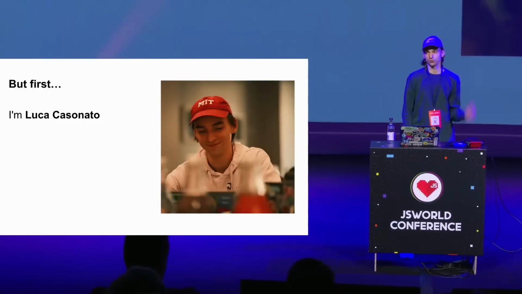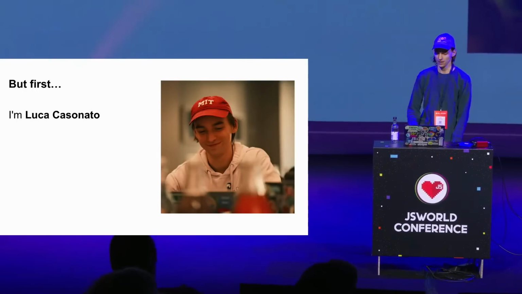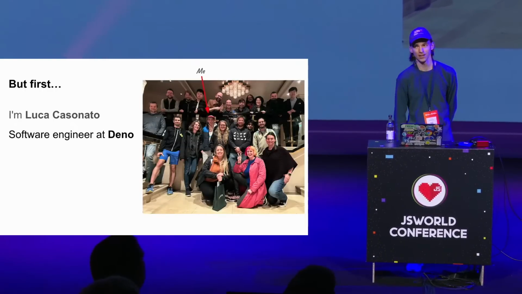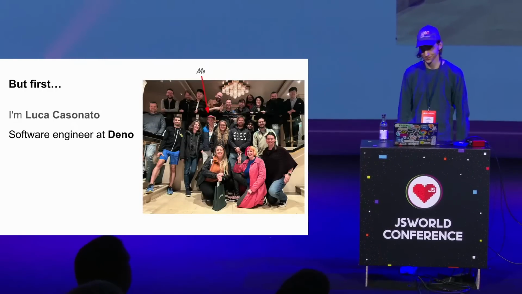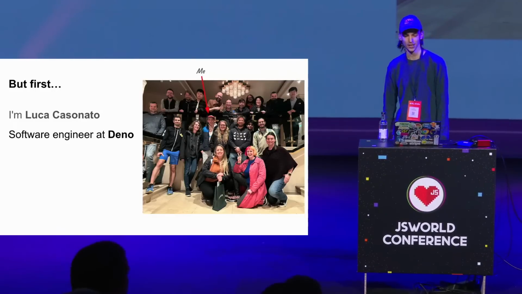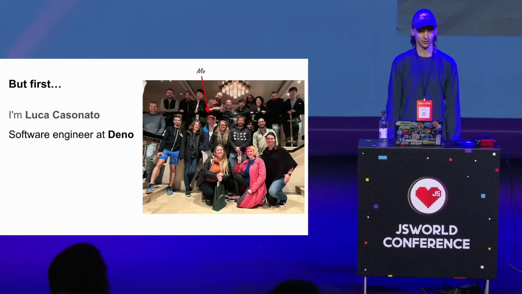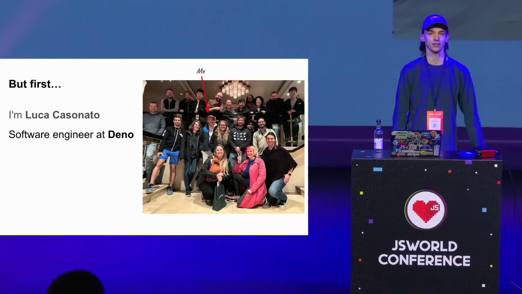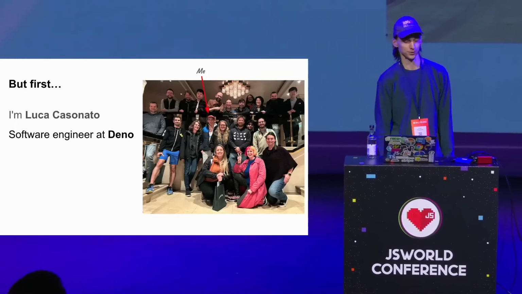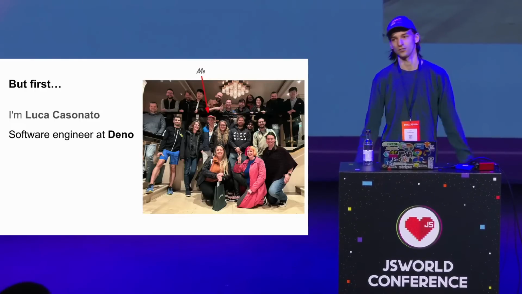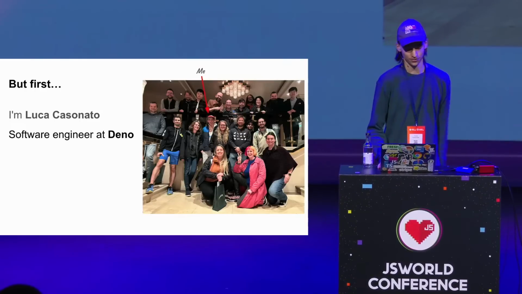But first, let me quickly introduce myself. I'm Luca. I'm a software engineer at Deno. This is some of my colleagues. How many of you know what Deno is? Let's do another show of hands. Wow, nearly everyone. For those of you who don't know, Deno is a server-side runtime, like Node. It can run your Node.js apps out of the box. But it comes with a bunch of interesting things built in, like a formatter and a linter, and it runs TypeScript out of the box, and it uses ESM by default, and a whole bunch of other cool things.